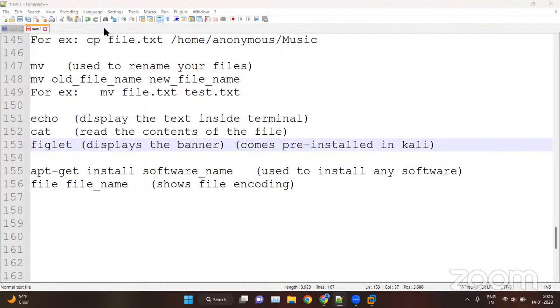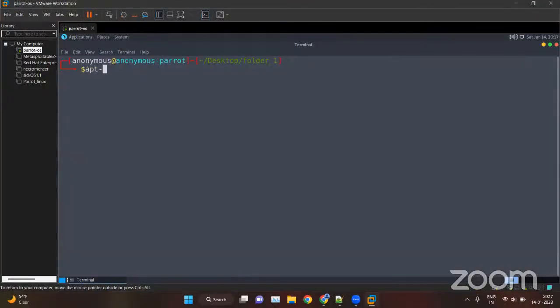This comes pre-installed in Kali Linux, but in ParrotOS you have to install it. For installing any application, software, program or tool, we have to run this command: apt-get install, the name of your software. That is apt hyphen get install.